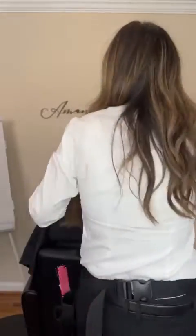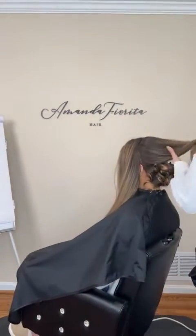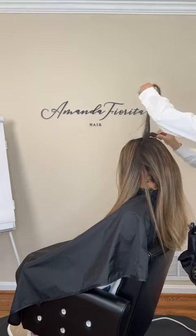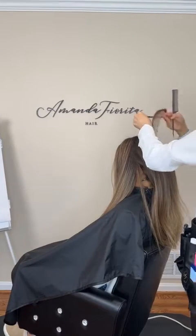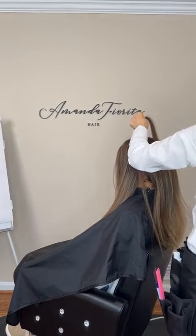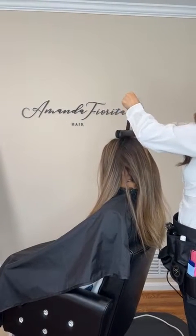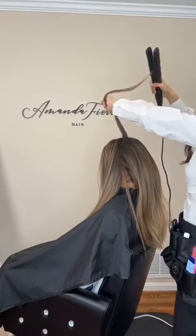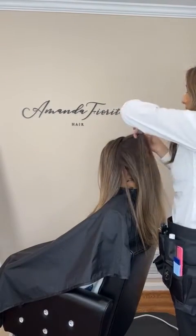So let's see. Going to crimp right here. Start on her crown. Little bit of tension there. Touch the scalp and go. Again.